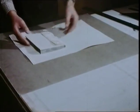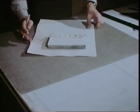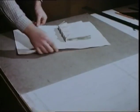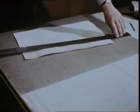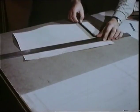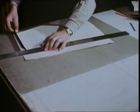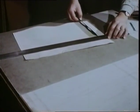This book is about 1600, and is rather narrow and rather square. Some of the books, of course, are quite irregular, and one must consider the individual problems of a book which is out of square.